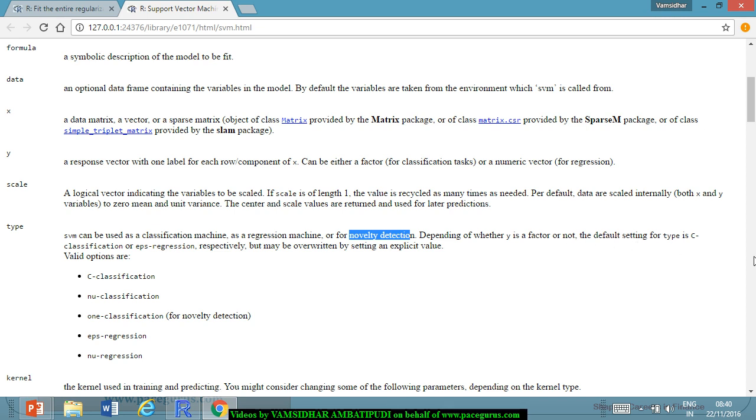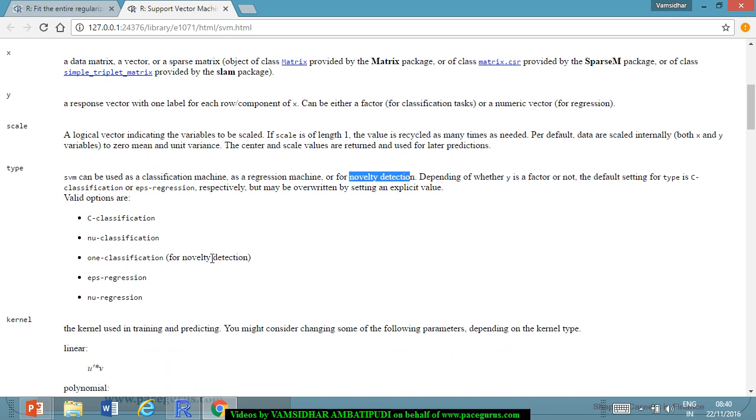So for classification, I will use C-classification or eps-regression, depending on whether the y value is a categorical value or a numerical value. For novelty detection, which I can use in this case, I will use one-classification.